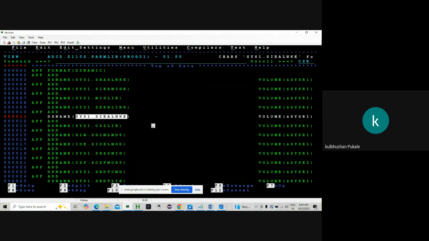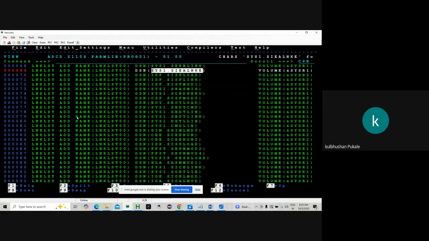From this, you have to try to logically understand what is happening here. The data sets which are added under your linked list, this data set is also available in your linked list. So first, try to understand why the data set is added in your linked list. What is the importance of your linked list? For that, you have to understand the importance of the linked list.